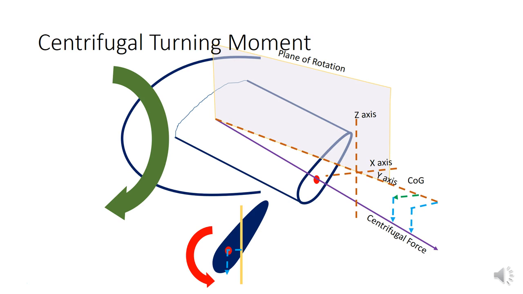But one of the viewers from wonderful mechanics in the Netherlands correctly pointed out that this would happen even if the center of gravity wasn't outside the plane of rotation. So if the center of gravity of the propeller blade was on the plane of rotation, you would still get this centrifugal turning moment.